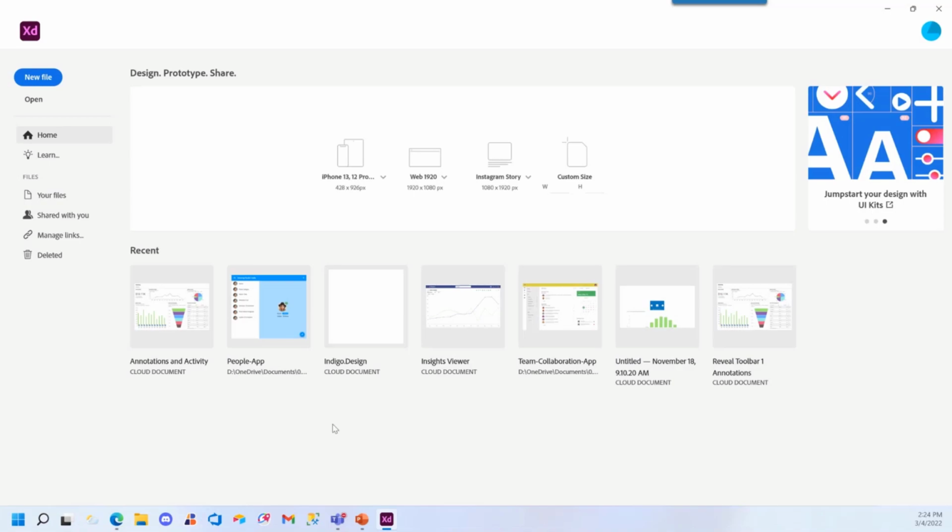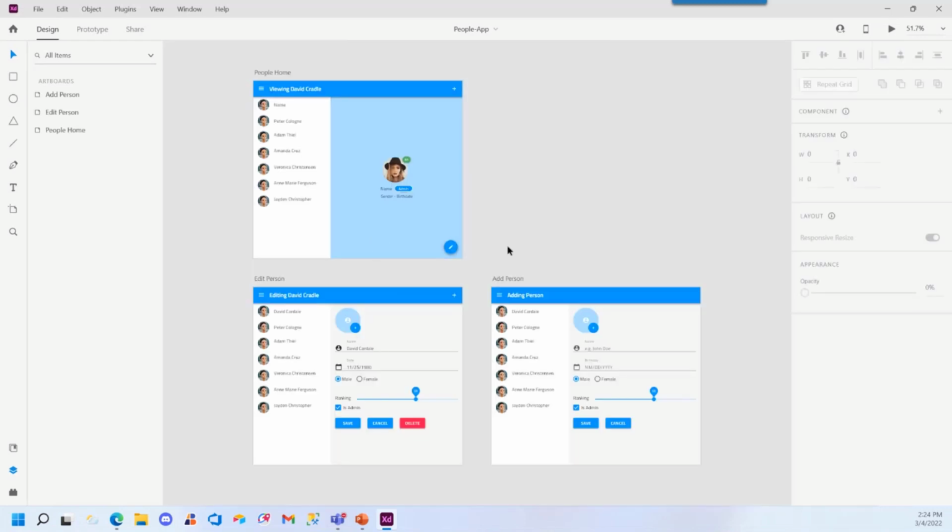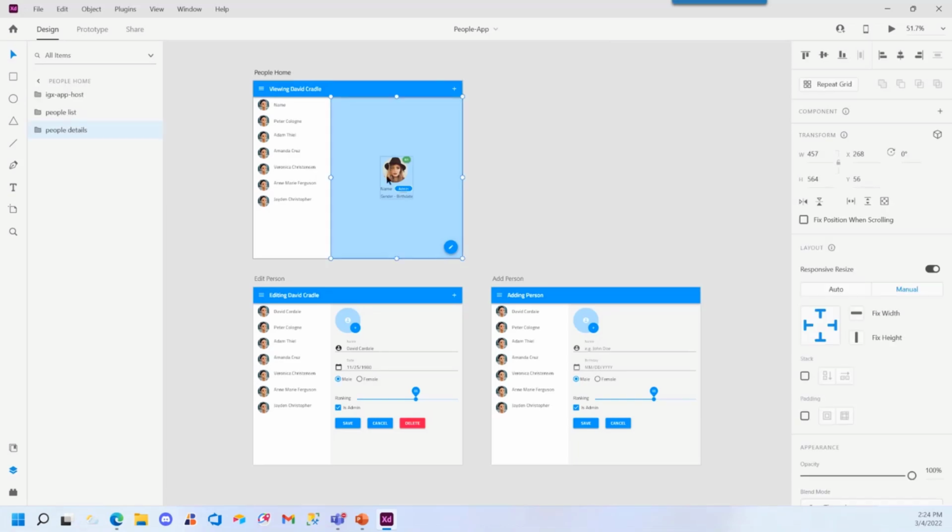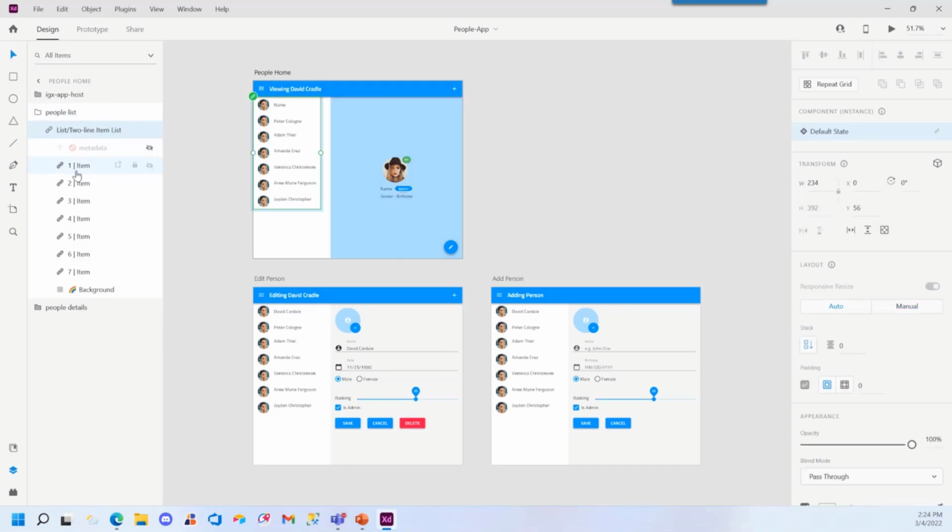Now, Adobe XD is actually pretty cool because it also has this rich plugin capability, very similar to Figma. So here is a prototype. This is a people application, and this I'm going to kind of take into one of the app builder examples that I wanted to show you, is that this again is built using UI kits.